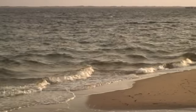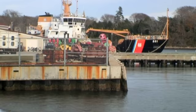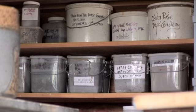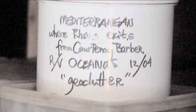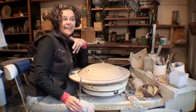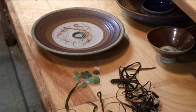4,583 meters down through the water onto the ocean floor. I begin to use sediments from the ocean floor that I get because in this town there's all kinds of research vessels going out to collect samples. Sometimes I get small amounts of these samples and I fire them in my kiln. I should say that part of my job is to figure out how to make it look good.